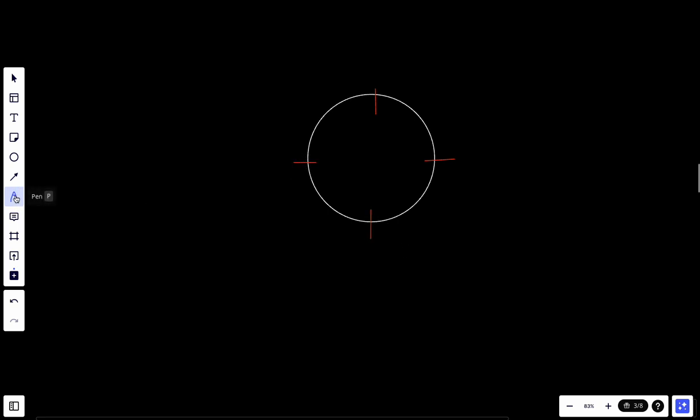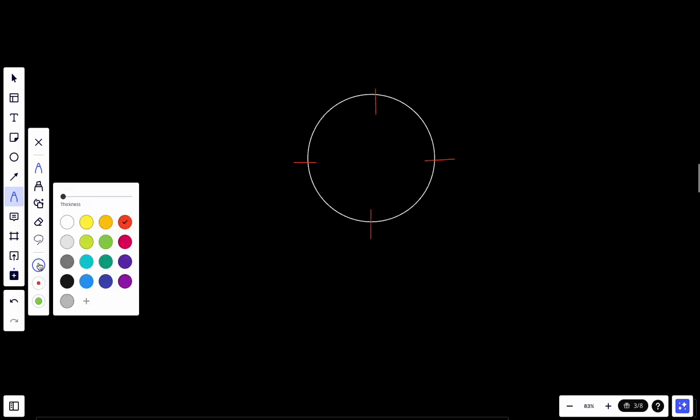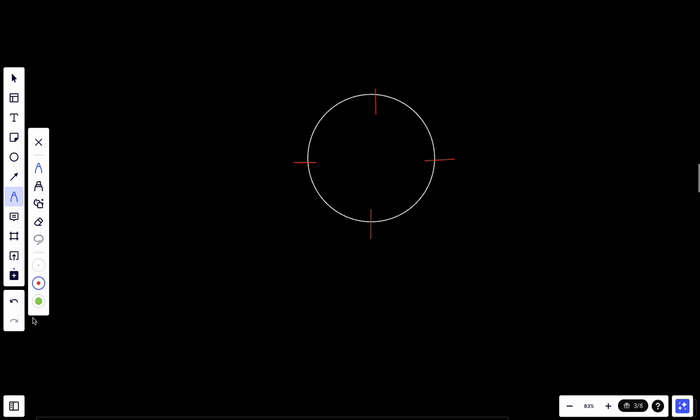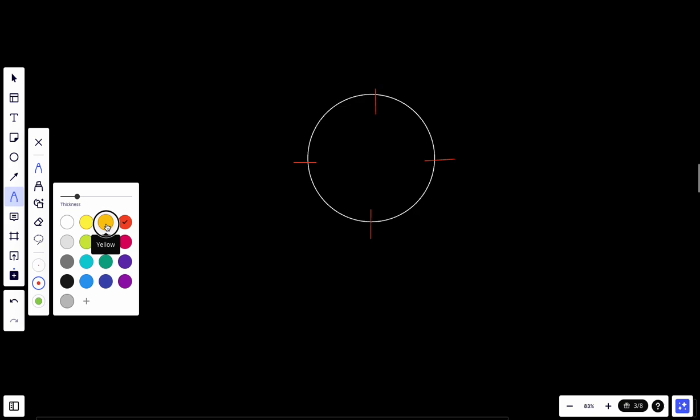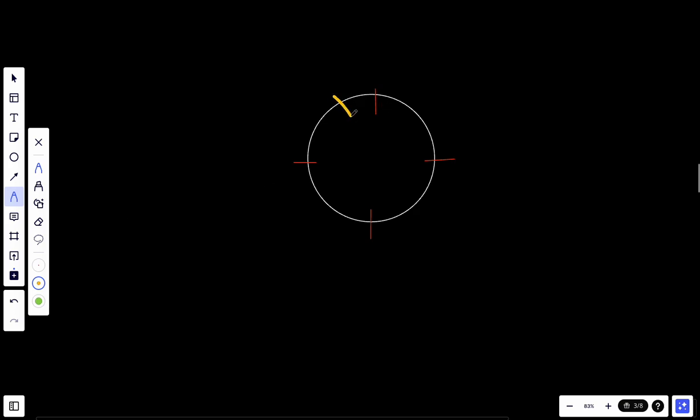And we have 4 keys, one here, one here, one here, and one here.